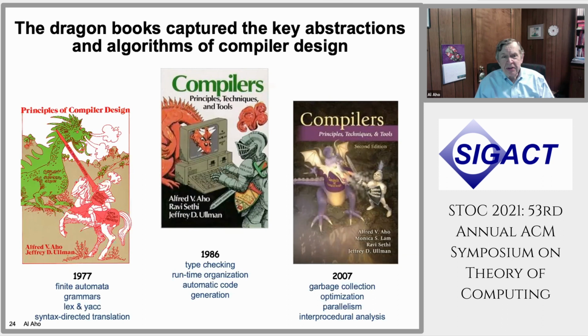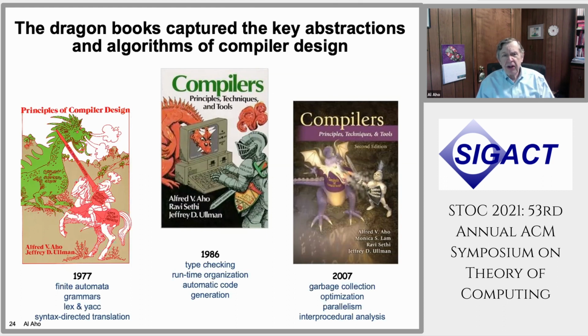I might mention that the Red Dragon book, the middle one, was shown in the 1995 movie Hackers that had a young Angelina Jolie in it. My two daughters saw this movie. They had seen the compiler book on our dining room table, but this was the first time they thought their old man was really something. It takes a lot to impress your children these days.